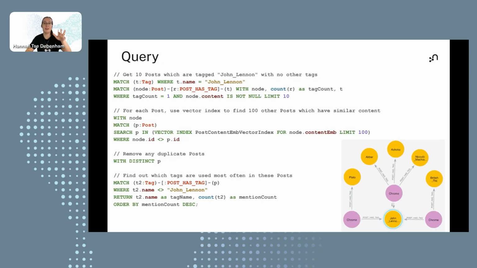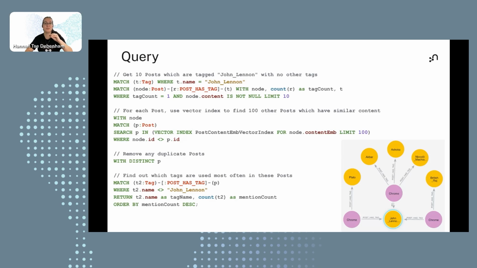So here I have written a query that uses the vector index that I added to the social network database. If you're reading ahead, please feel free to drop in the chat what you think my top result for this query is going to be. And I will explain the query to everyone else.